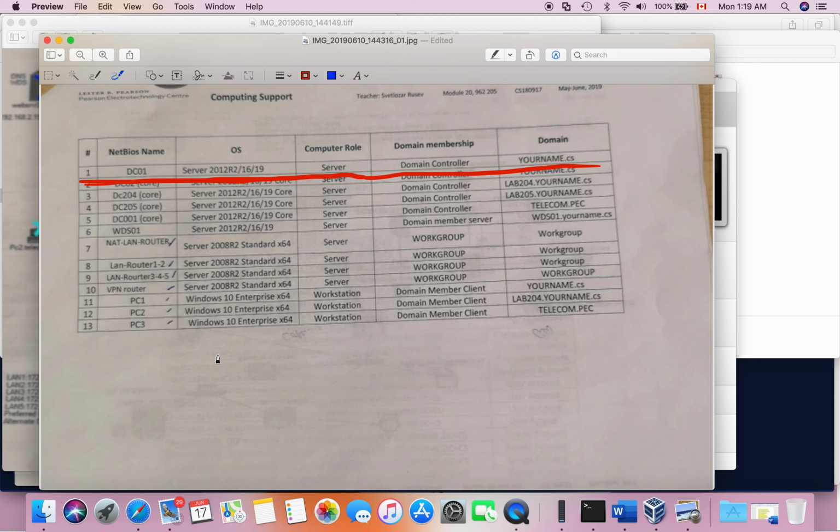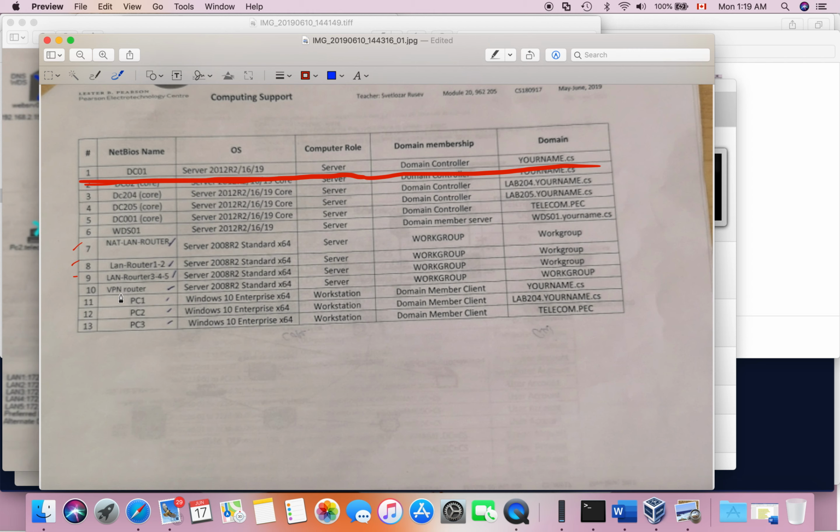So now to start, we already finished this one, this one, this one, and for this VPN router, we're gonna leave it at the end because the last question is gonna be how to configure the VPN router.